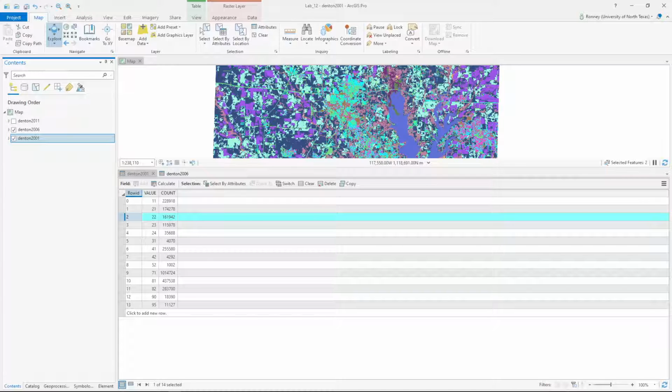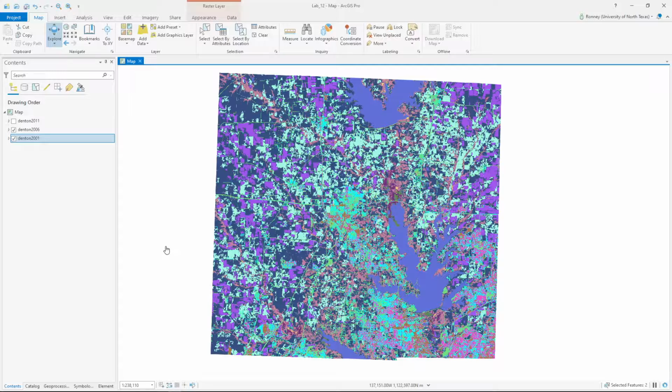Yeah, fine. And then question 7 says describe the changes in the total area of open water in Denton County from 2001 to 2006 to 2011. Well, we just went over that. I showed you how to determine changes, so that's pretty easy. And there's no deliverable for this week's lab, so you don't have to submit a map. Some of you will be relieved for that. But anyway, there you go.